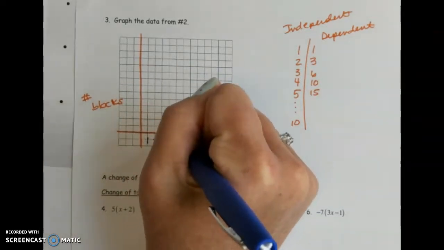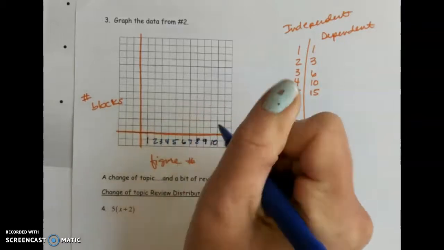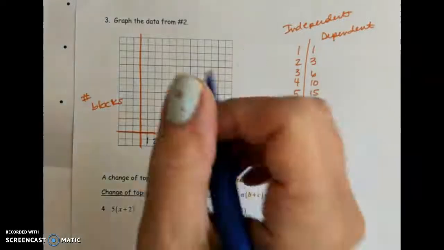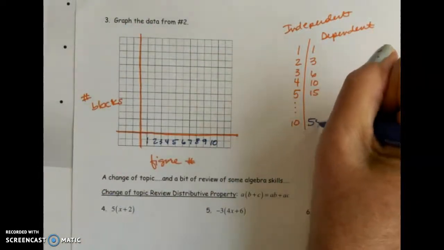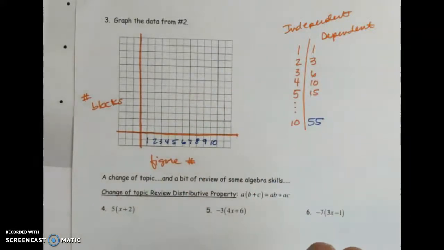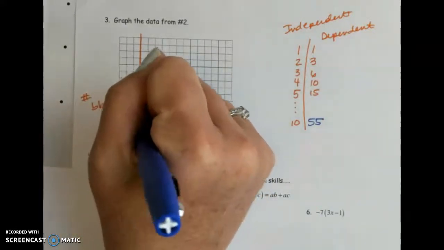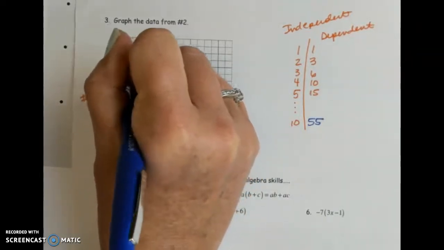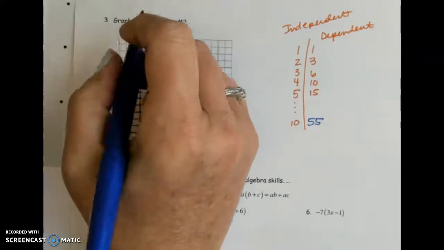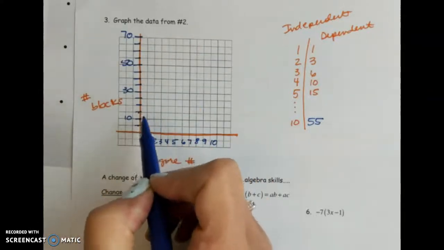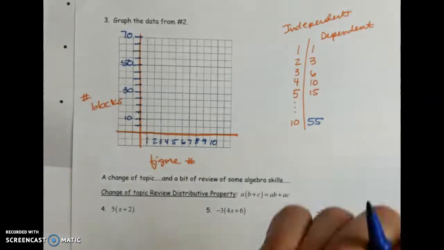1, 2, 3, 4, 5, 6, 7, 8, 9, 10. And let's see, what do we start with this one, the table? We could start at 5 because it gets up to 55 pretty quickly. And that's a 10. So, do I want to go by 5s? Yeah, I'll go by 5s: 5, 10, 15, 20, 25, 30, 35, 40, 45, 50, 55, 60, 65, 70. I should be consistent with those increments, not go by 2 and then go by another value.